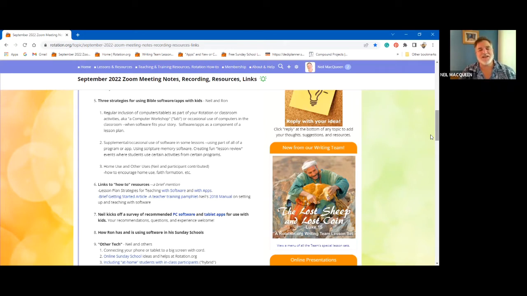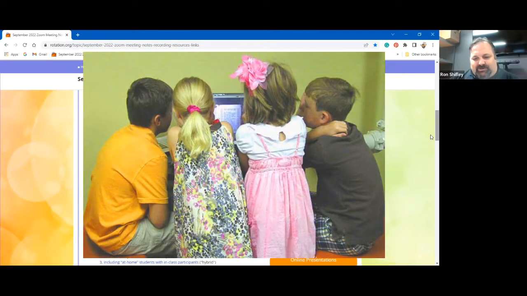So it's a bit of an 800-pound gorilla that is fun to unleash, but because of the excitement of the kids, you're probably going to want to find more opportunities to use it on a regular basis. Home use, I'm going to leave off the list here for a second on the agenda. Ron, do you want to throw in anything on those kinds of models of using and talk about some of the models you've used? Yeah, I've used rotations.